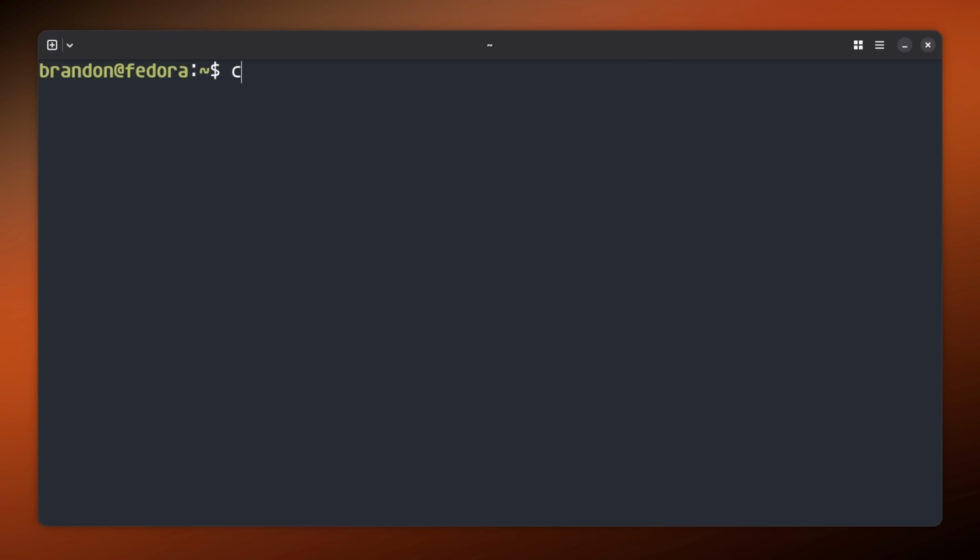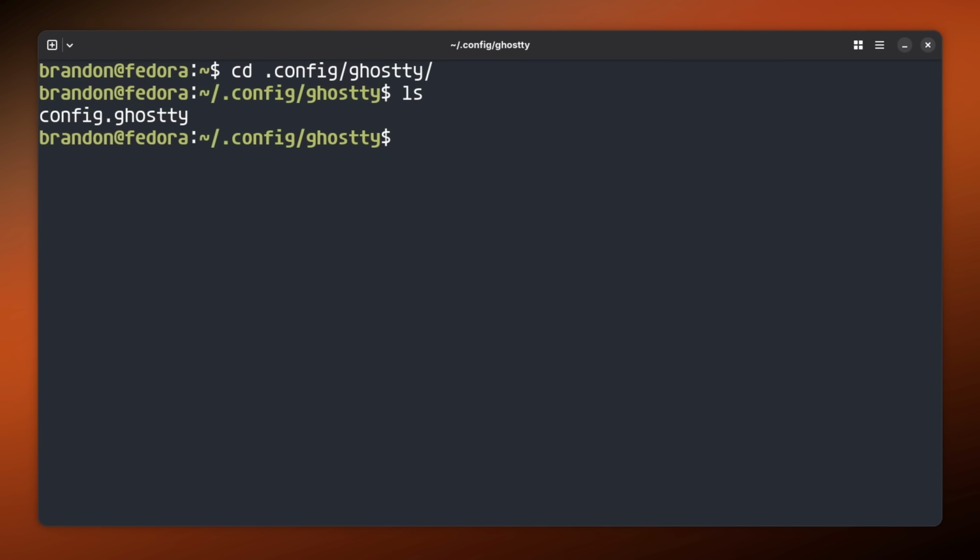But really the fun where you're going to spend some time is the configuration, because while you can use this in its default form here, you have more fun when you configure it, and you're going to need to set some of the awesome fonts if you want to use certain tools. If I do recall, my config is in .config in my home directory under Ghostty, and you can see I just have a simple config.ghostty file.